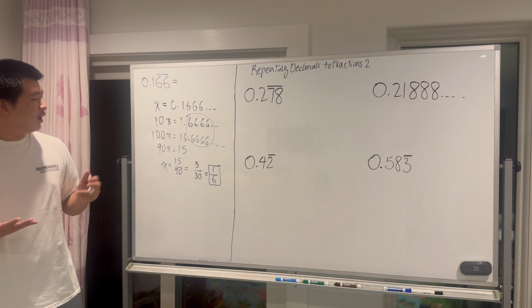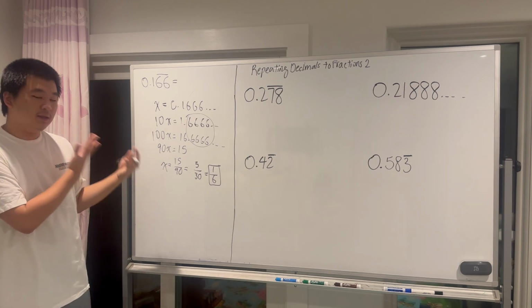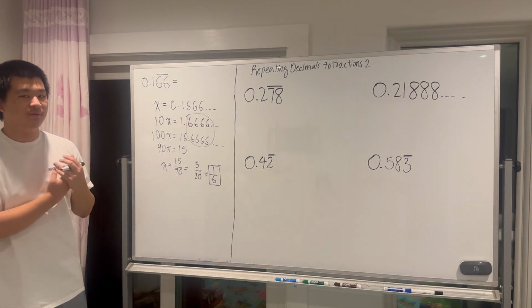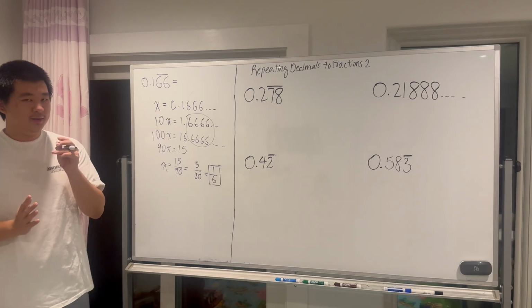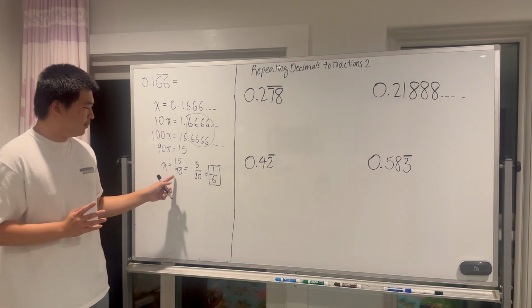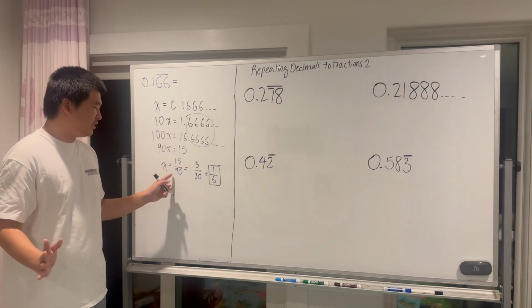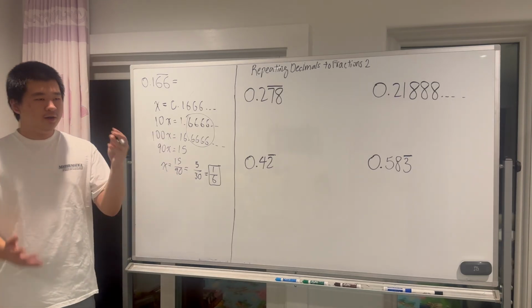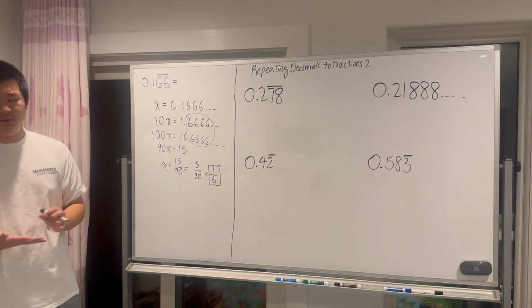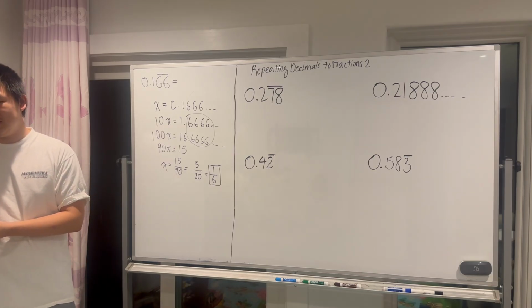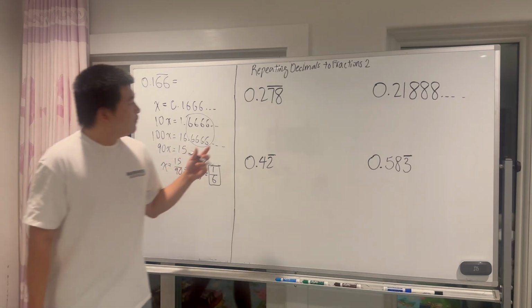So you'll see the process for doing this is a little bit more complicated than it was before. But really, if you understand the idea, it is still super, super easy. The only thing is, here in the bottom, it's not a 99 anymore. It's a 90, right? So how can we determine what it's going to be if it's not just 9s every single time? Is it going to be 90, 900, 9,000? Let's find out.